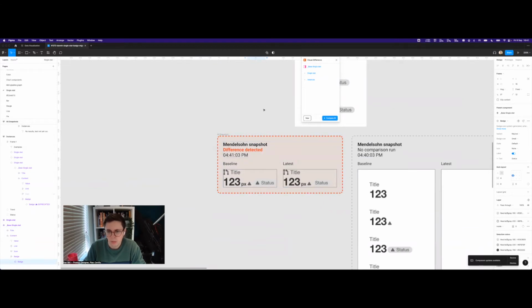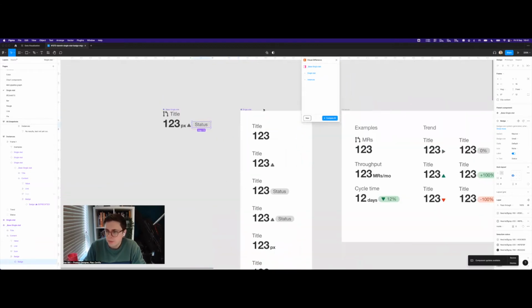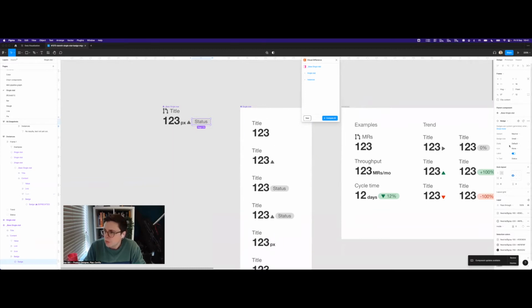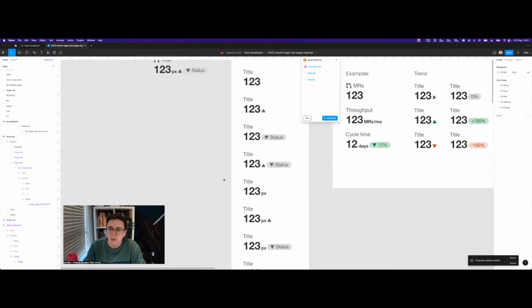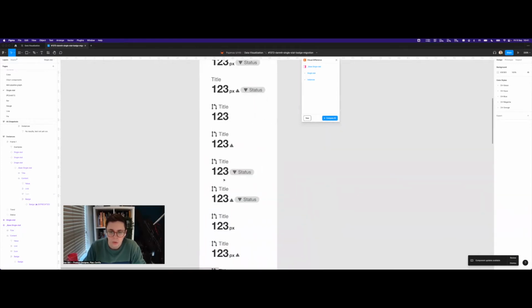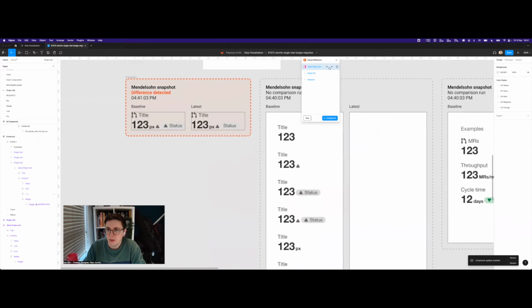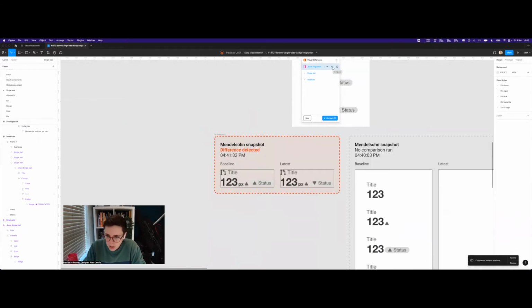Icon enabled by default. That's fine. We will turn on our icon. This is a 12 pixel one and trend down. I definitely would have forgotten about that icon, so I'm already really grateful for the visual difference plugin.